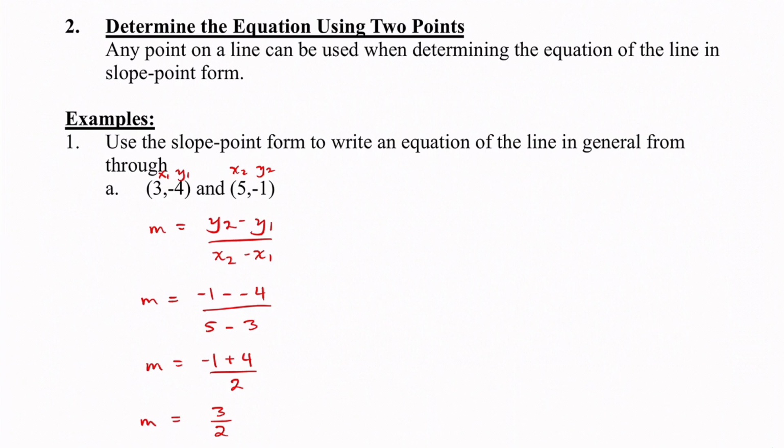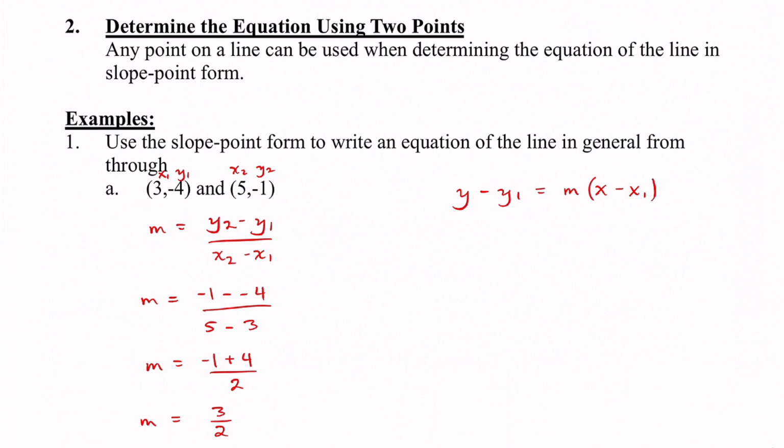So now that I have my slope, and I know these 2 points here, this is kind of like the previous question. In the previous question, we were given a point and a slope. Now we actually have 2 points and a slope. So all I got to do to get the slope point form is I'm going to choose one of those points. It doesn't matter which point I choose. So let's write out our slope point form. It was y minus y1 equals m times x minus x1 in brackets.